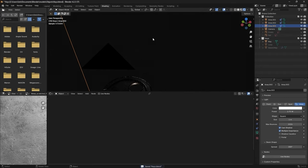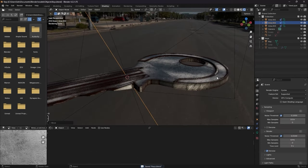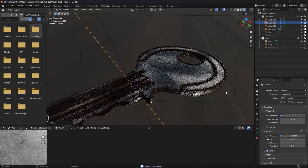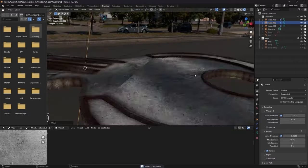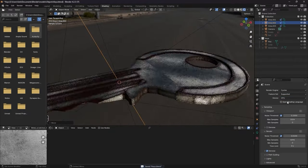Working in cycles is a nightmare, honestly. It takes forever to load. That's why it was going so slow. I'm actually so slow today. Look at how much faster that is. Look at that difference.